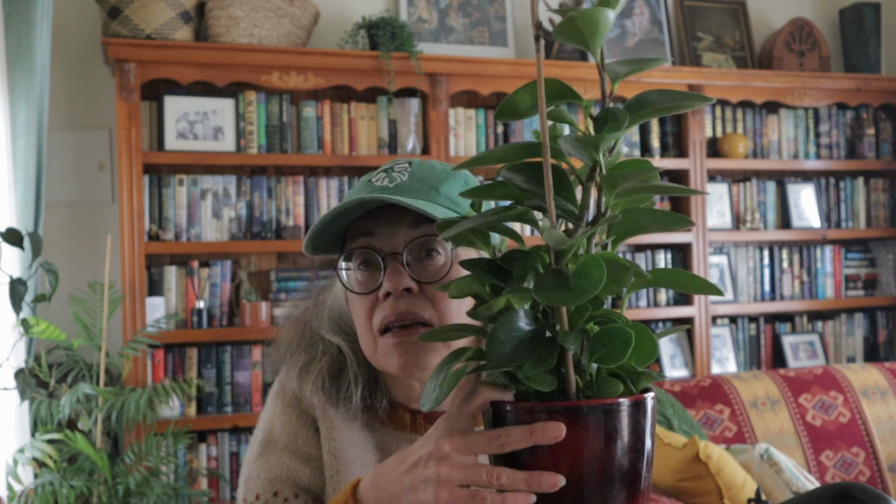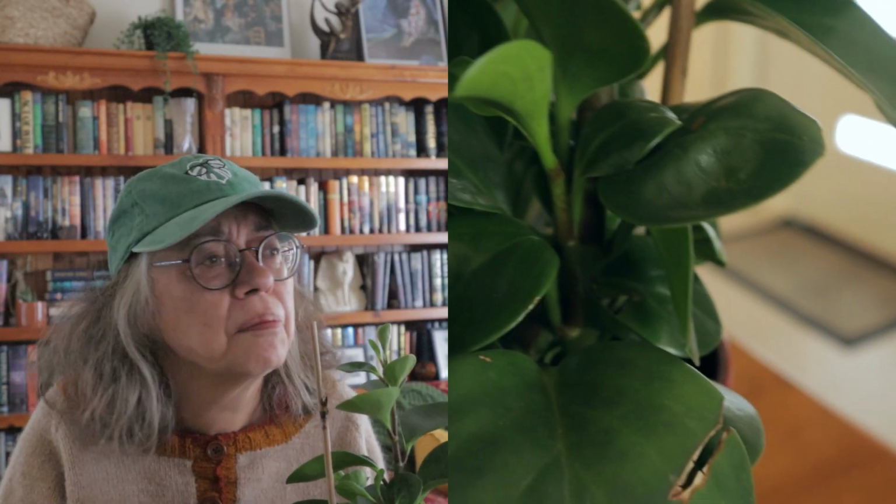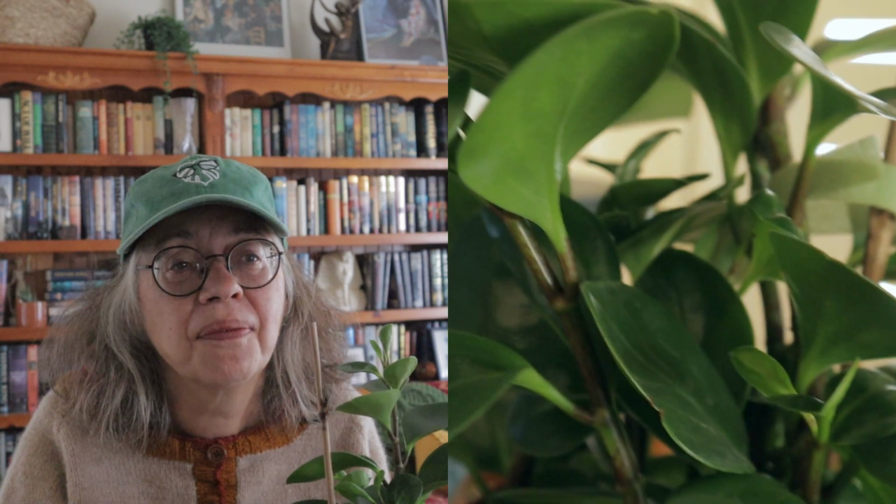So number 3 is one I've just recently showed you guys, my Peperomia obtusifolia Jade. She's beautiful, isn't she? I can never stop looking at her. I bought her in spring last year, and I would say she was no taller than that when I got her. So this is a lot of growth in 1 year. Because I had started collecting plants, I think it was March or April last year, by springtime I was champing to add more plants, so I bought quite a few, and she was one of the first, and I'm so glad I did. The next one I think I bought was the Peperomia Rosso.